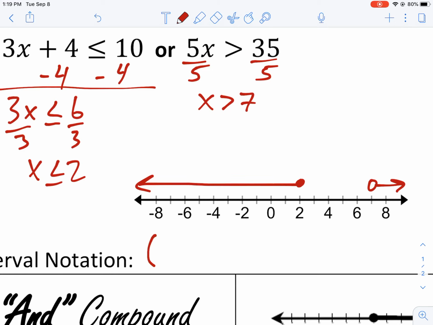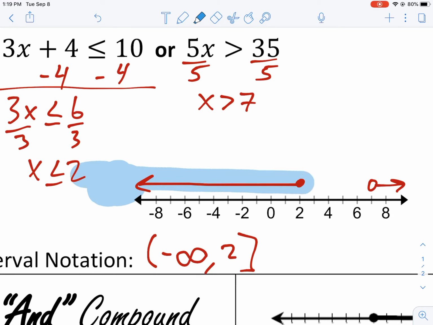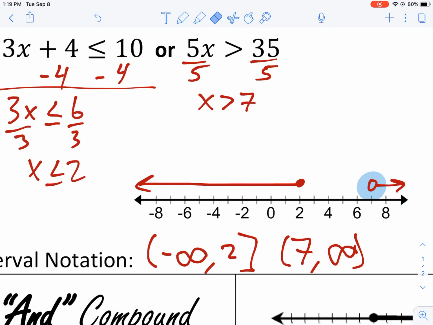So the way that we write that, when you're doing OR inequalities, you're always going to have negative infinity up to your first number. So we've got negative infinity, and we're coming all the way up to our first number, and we're stopping. Then you've got 7, your second number, so you're skipping over that, then you're starting at your second number, and then you're continuing on all the way up until infinity. So that's how that one is going to look.